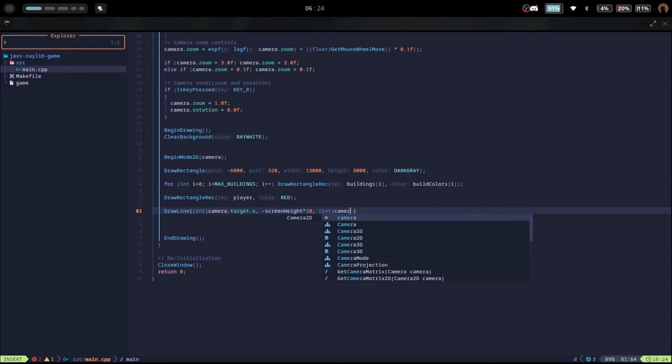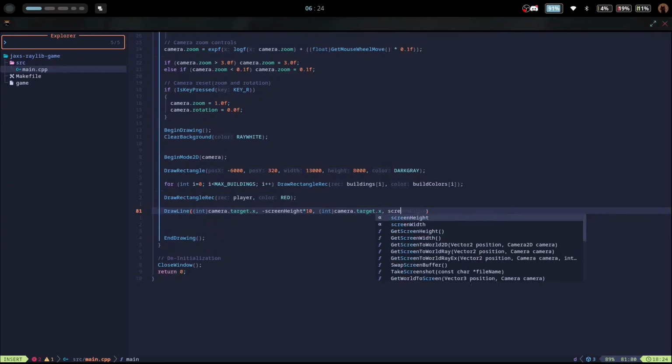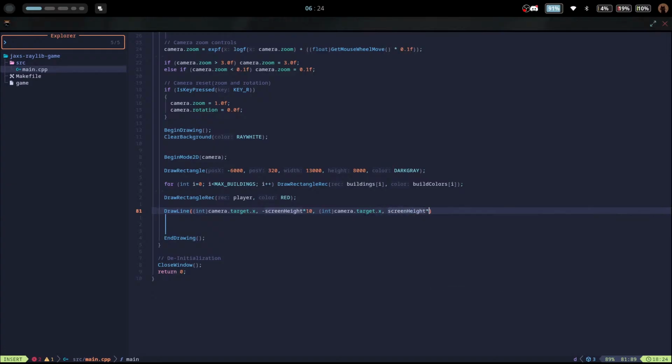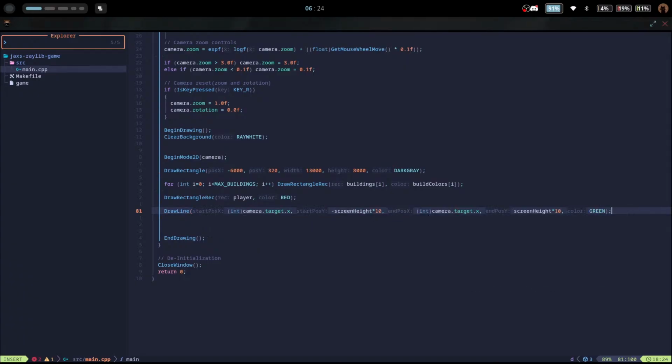Camera target X. But yeah, it is a little strange. Negative screen height times 10, positive screen height times 10, and then green. Good Lord. Start position X, start position Y, end position X, end position Y. Okay, I see. It's really useful to have this here, actually.